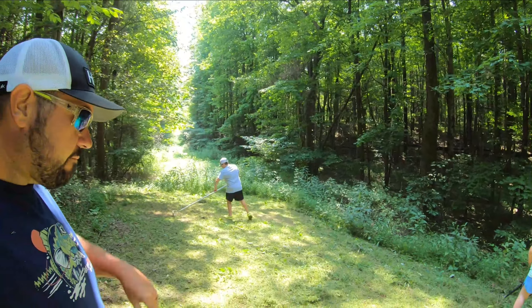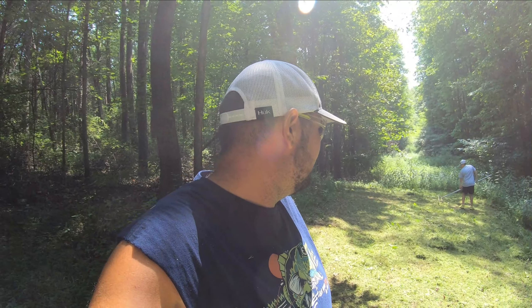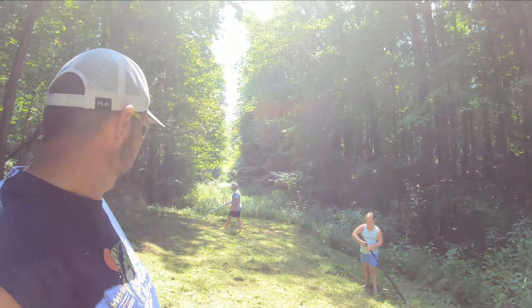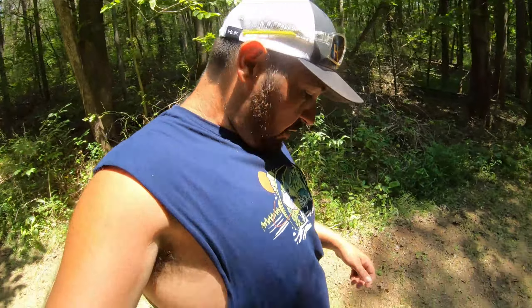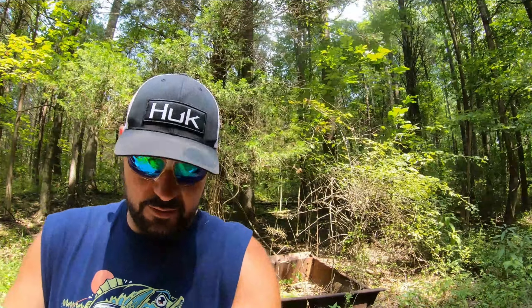As long as we can see some deer and bring a few in, that's all we're after. We're going to do a video of eating lunch at a Mexican restaurant after this. Keep on raking — don't give up on it. I've got a feeling I'm going to be doing the raking. After all the raking we got it cleaned off. As you can tell, it got hot — sweating a little bit. We got the plot prepared now, and we're going to put our seed down. Hunter's gone fishing in the pond — can't get that boy away from the water. So Paisley here is going to be our seed spreader.